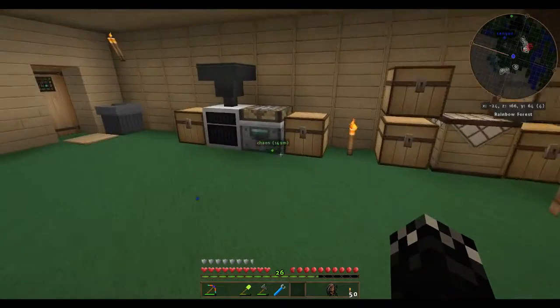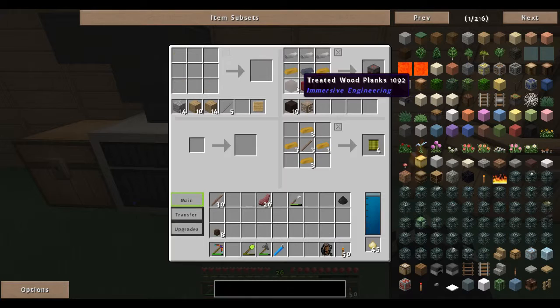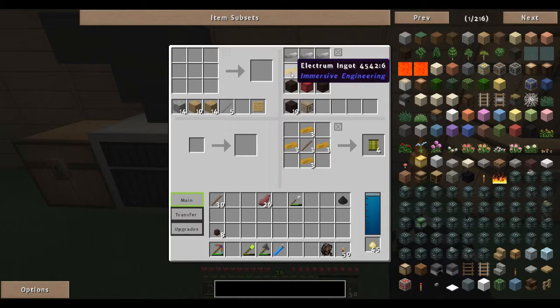Now, what I've got set up in here is the MV wire connectors. So I thought I'd do medium voltage. There's not much point in doing low voltage. So we've got MV wire connectors, which is just 4 hardened clay, 3 iron, gets you 8. And then I've got an MV capacitor over here, which is 2 treated wood planks, block of redstone, 2 electrum, which is gold and silver, bit of lead, and 3 iron, and that's our energy storage.